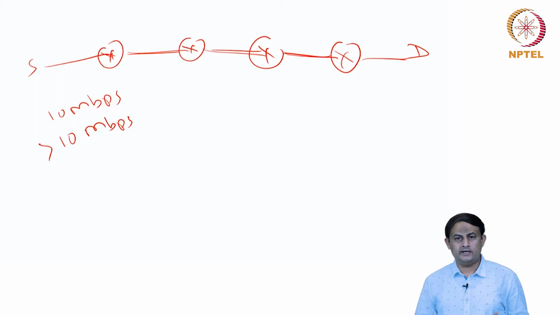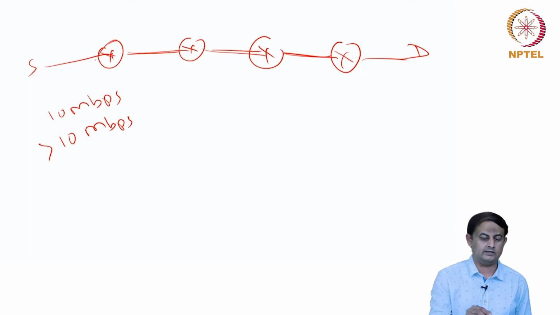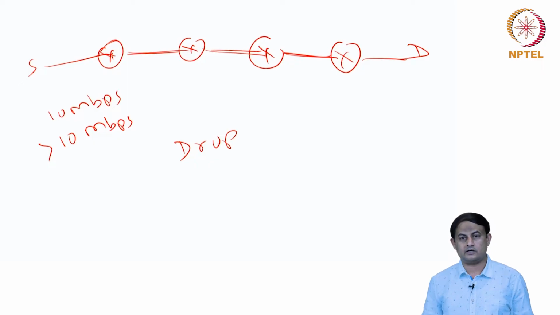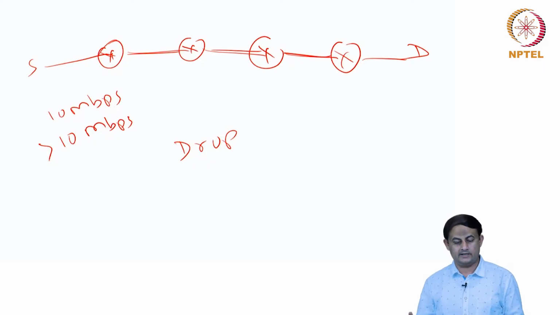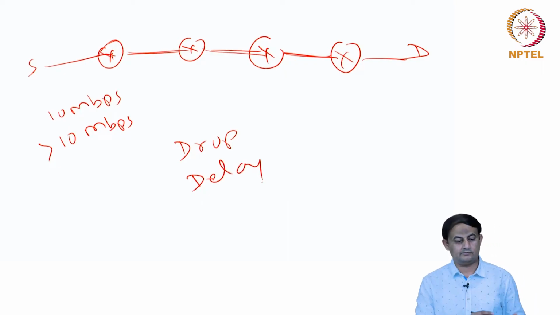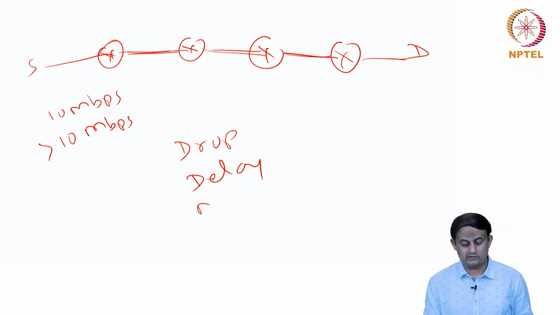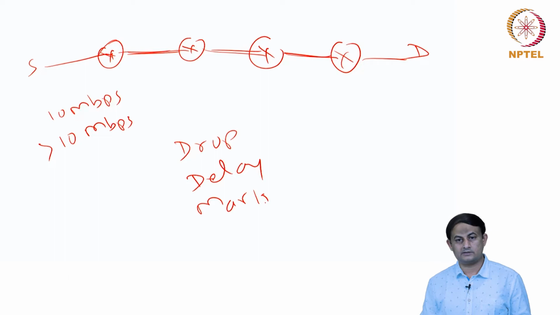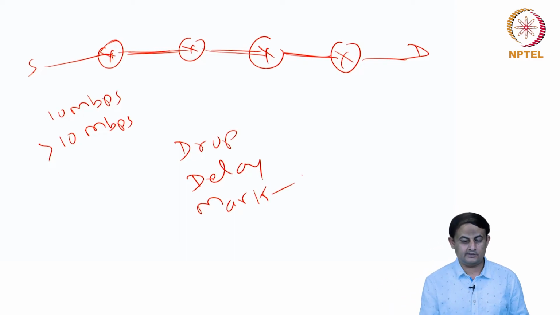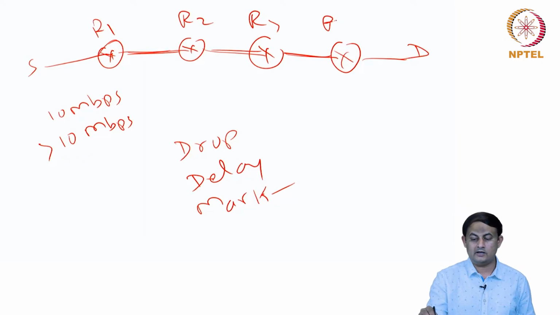So one simple way with which you can handle this is the router here, particularly the first router, may drop the packets which are coming beyond the promised rate, or it might delay the transmission of the packets originating from S, or if there is bandwidth available more than 10 Mbps, it can still forward all those packets coming from S, but marking that a subsequent router, if I can name these as R1, R2, R3 and R4.